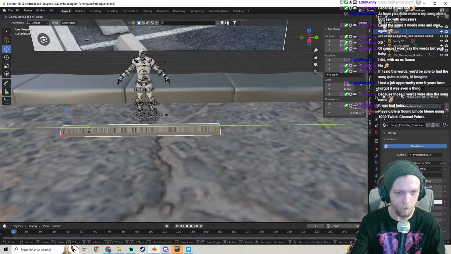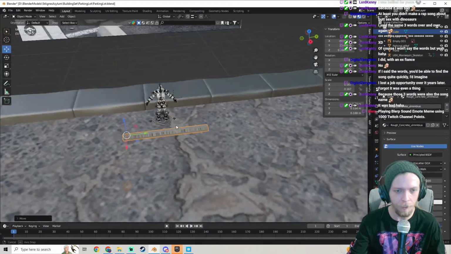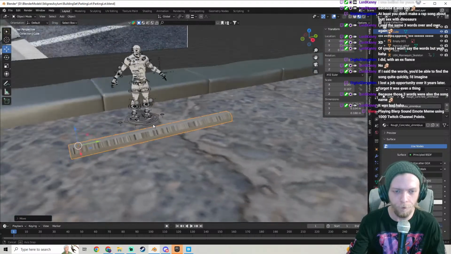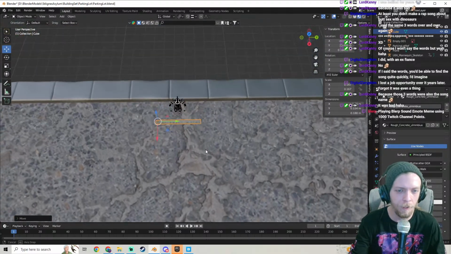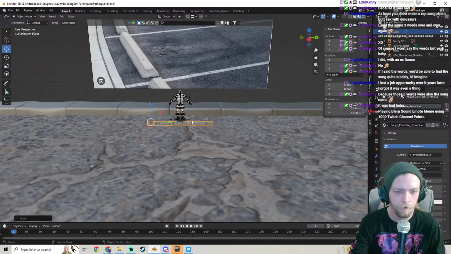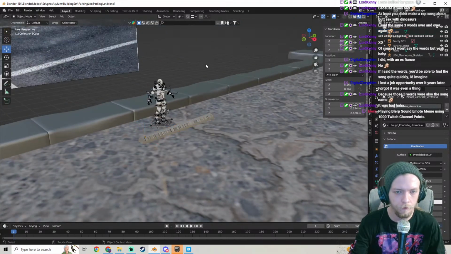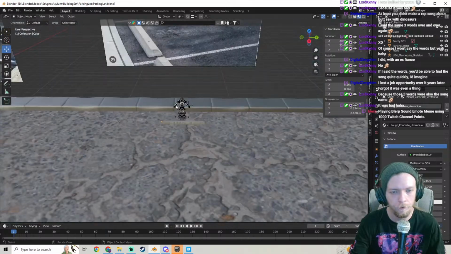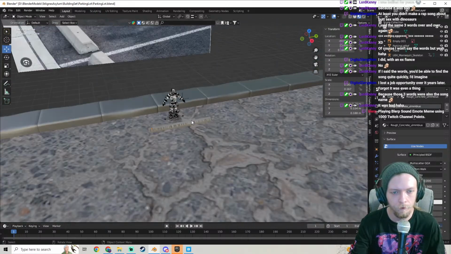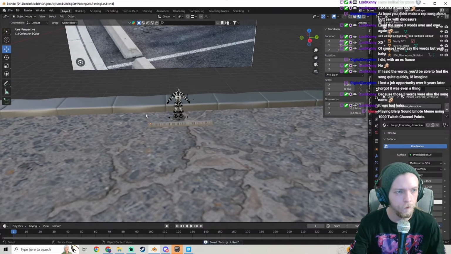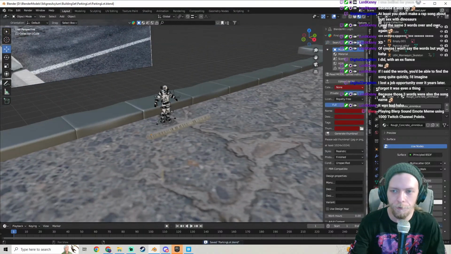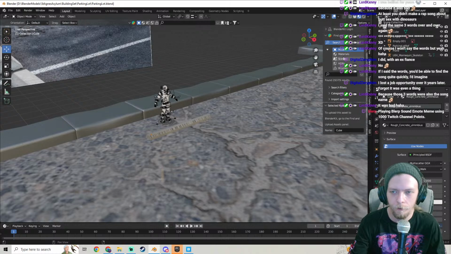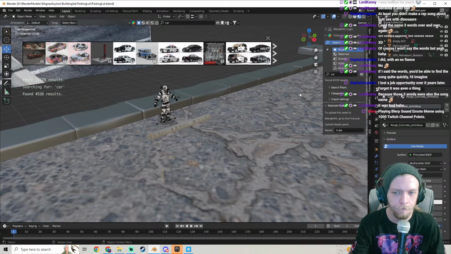How is that possible? I feel like I need to bring in a car for reference. How big is a car? I doubt Blender Kit has any cars, but we'll look. Car? Do you have a car for me?